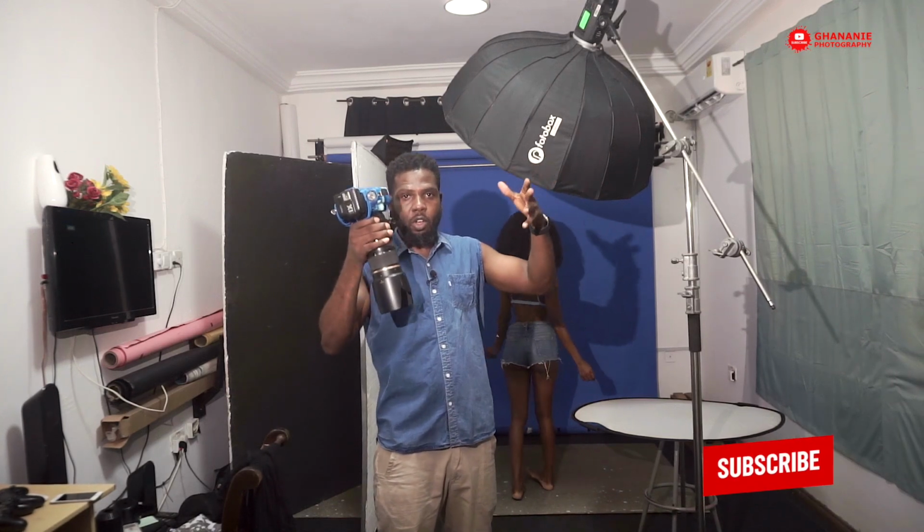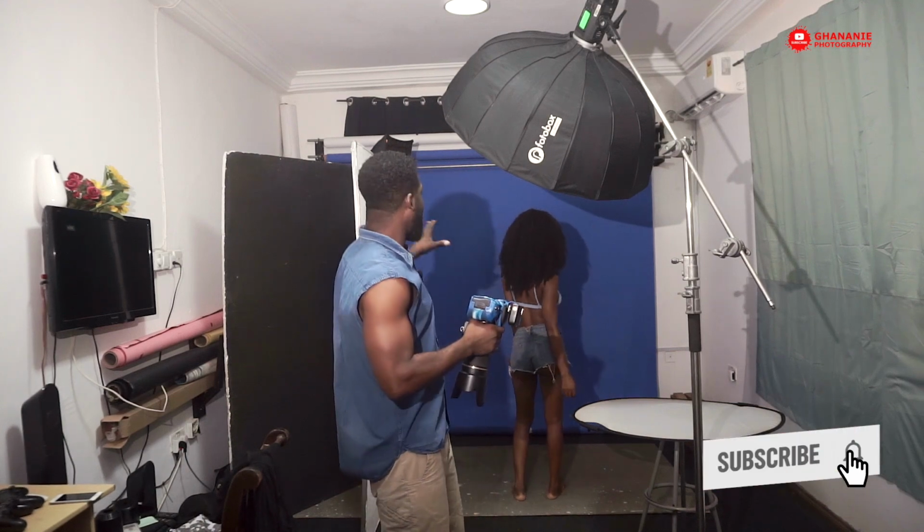Why? Because I want to restrict the bounce of light. I want to restrict how the light falls on our model. I don't want it to bounce all over the place, so that's why I have the grid on them.